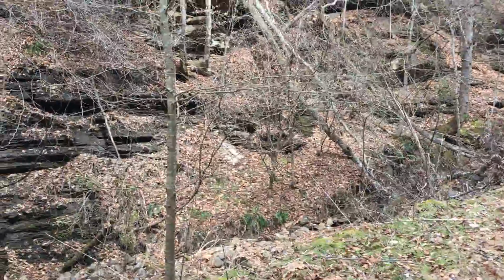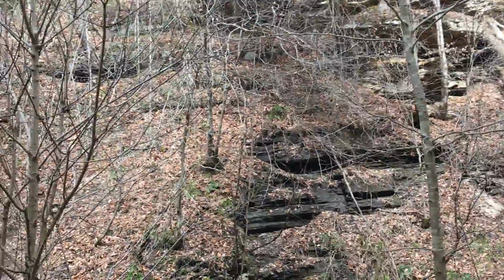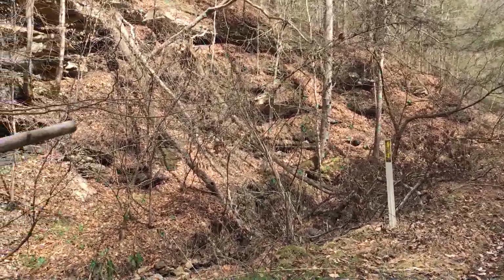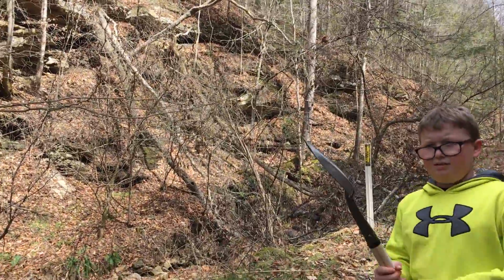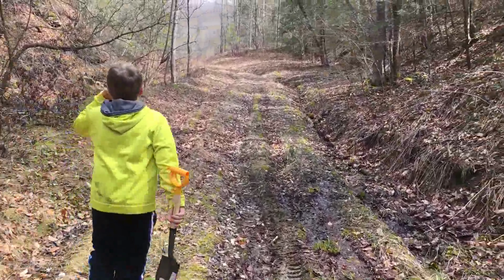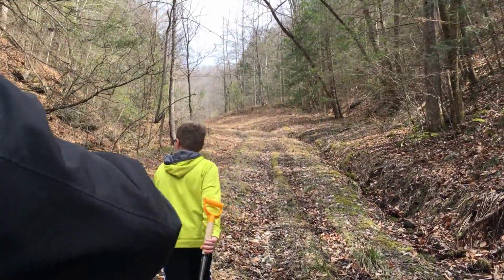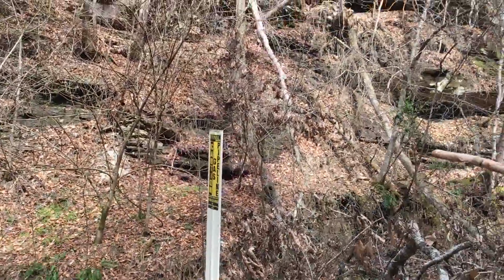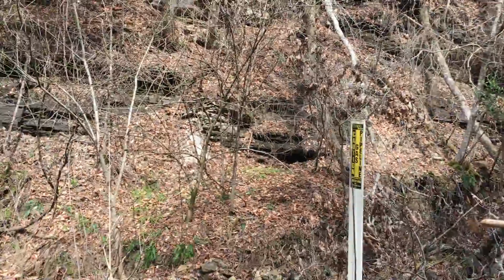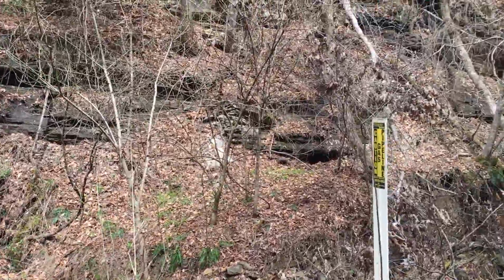I'm trying to figure where they dug their winter coal. Was it past the Apple Orchard Road? It's hard to tell now because they came in with heavy equipment to make this road for the gas lines up there on the back side. Right about in here, there was a seam of coal, and they would dig the coal out and put it in a wheelbarrow or a mule sled and take it down to the house. And that's where they got their winter coal, right along in here.